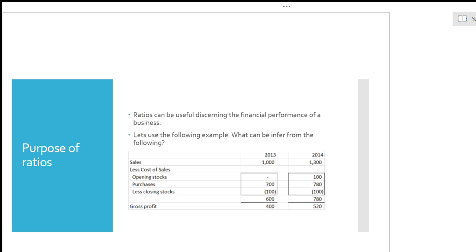Ratios are very useful because they help us infer more meaning from the financial results of a business, right? Because just by looking at the results of two businesses or maybe two periods just like this, you might have the idea that, hey, the revenues improved over the period of time. You might think that sounds good, right? And by looking at the gross profit, you might think that sounds better because the dollar amount of gross profits has improved, right? But ratios give us one more additional dimension of understanding. Watch.